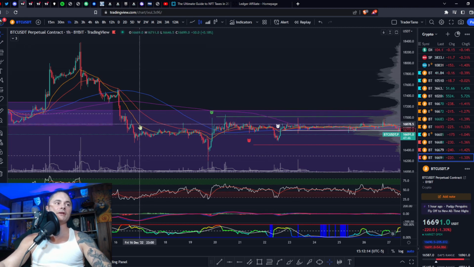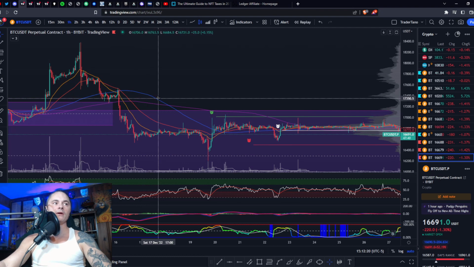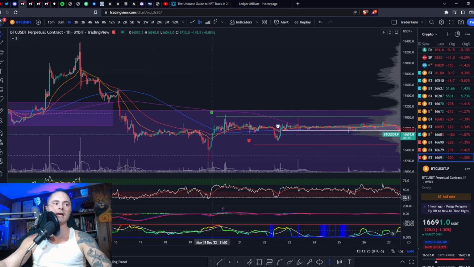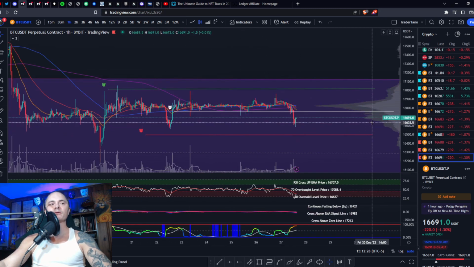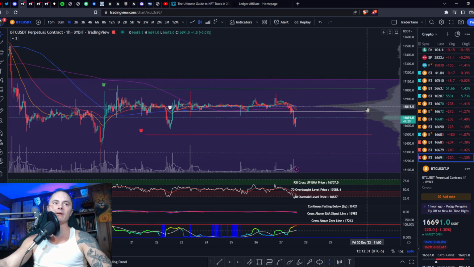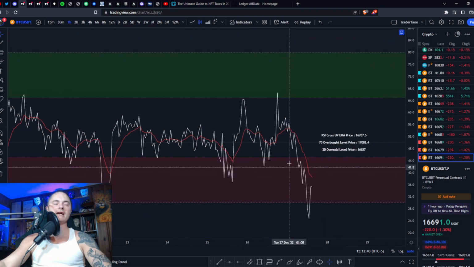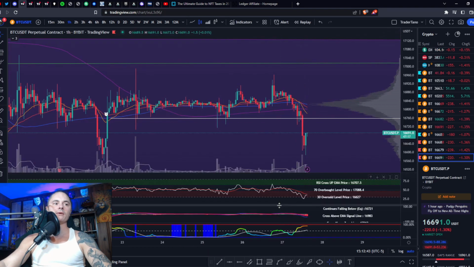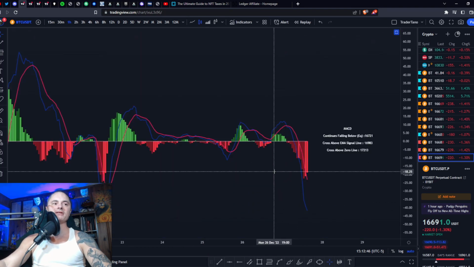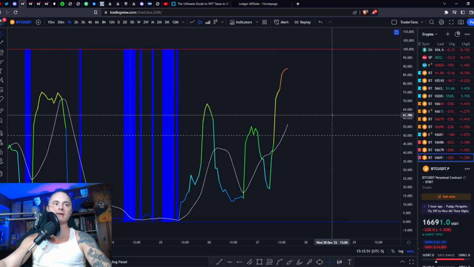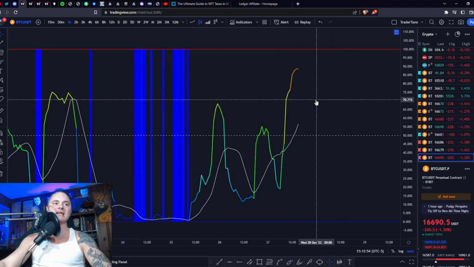All right, so you have your yellow 21 EMA, your red 50 EMA, your blue 100 SMA, and your purple 200 SMA. Next, you have your VPVR here to your right, which measures horizontal volume at a certain price level. Basically, how your volume is vertical, this volume is horizontal. Next, you have your momentum oscillators, one being your RSI, relative strength index, another one being your MACD, moving average convergence divergence. Then you have your BBWP, which is a volatility measurement, also known as Bollinger Band Width Percentile.